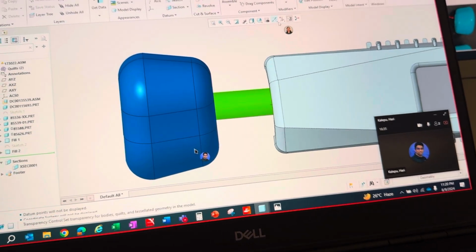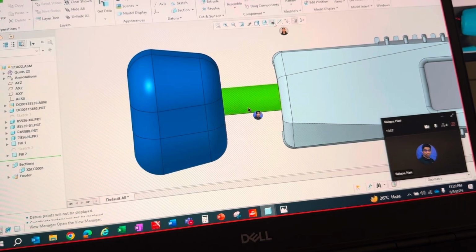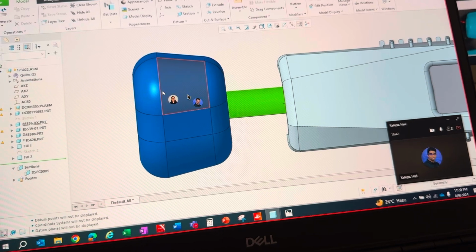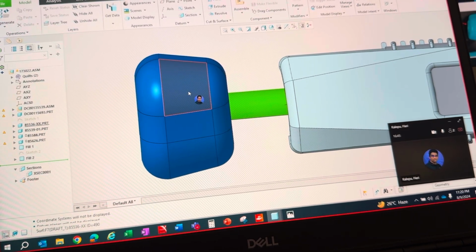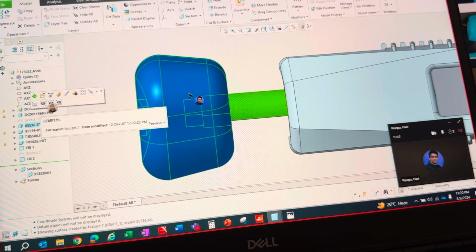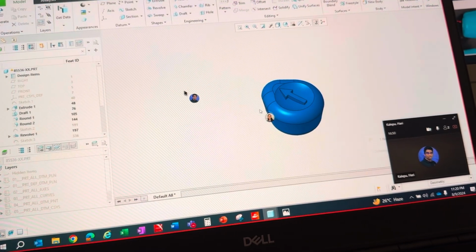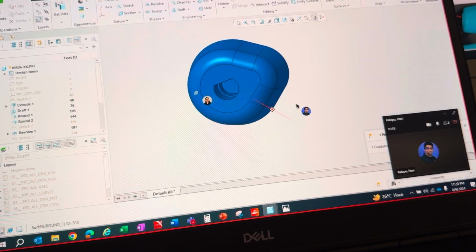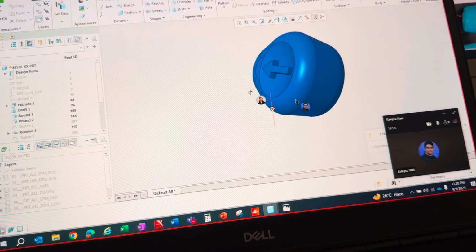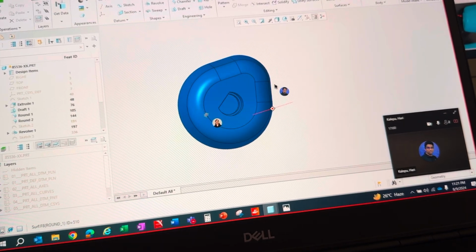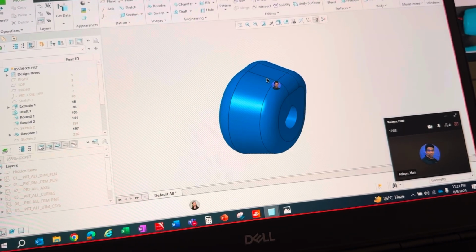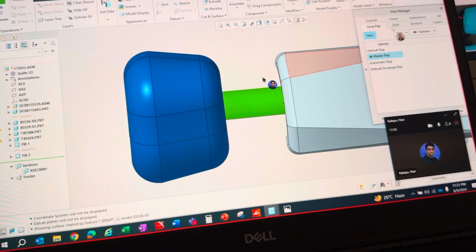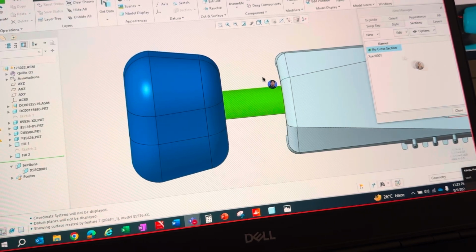Should I do the cross section and then? Cross section after quad. You just open this. That one. Yep. Just open as a component. Okay, just rotate it. Okay, go to assembly only. Take a cross section. Let's see whether it is assembling to the outer hole or inner hole.